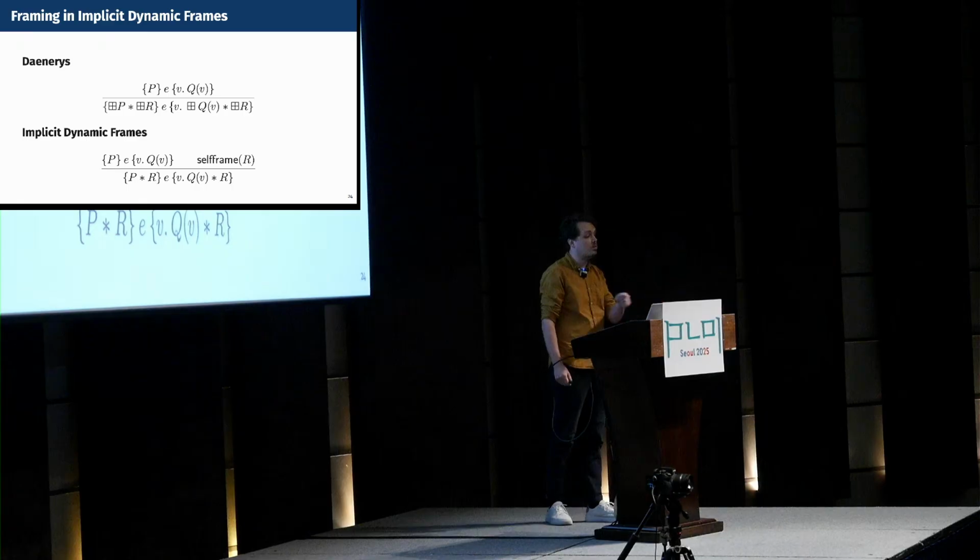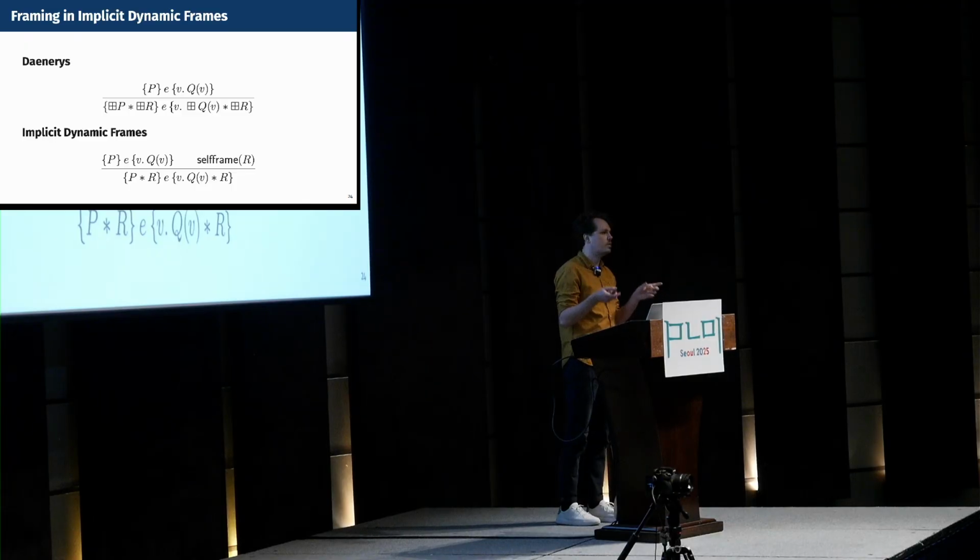Yes. So the next-gen modality, as far as I understand it, basically applies a function to the resource that says, okay, this is how the resource should change. And so instances of their modality that they show are persistency and plainly, for example. We want something different in that we want to preserve the spirit of the frame-preserving update. So we want to have this implicit version where you as the user decide, when you see the update, what you actually want to update, which needs this frame preservation style. So I think the two are quite different, although both do not preserve frames.